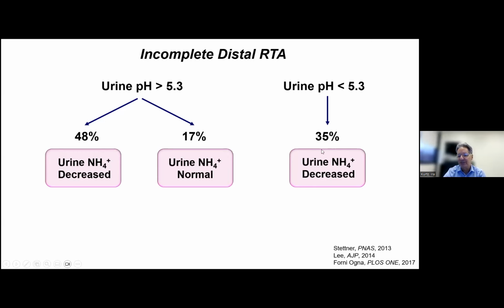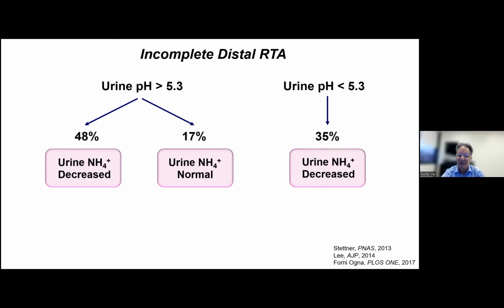Well, it was found that some of these patients have decreased ammonium excretion. So this incomplete RTA characterization is not based on the inability to acidify, but based on the ability to excrete the appropriate amount of ammonium when you acidify the urine. So that's another subtlety that has been described. As far as those that can't acidify below 5.3 or 5.5, they're also broken down by their ammonium excretory capability.